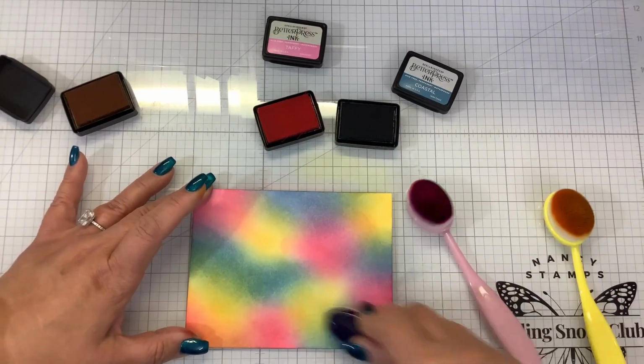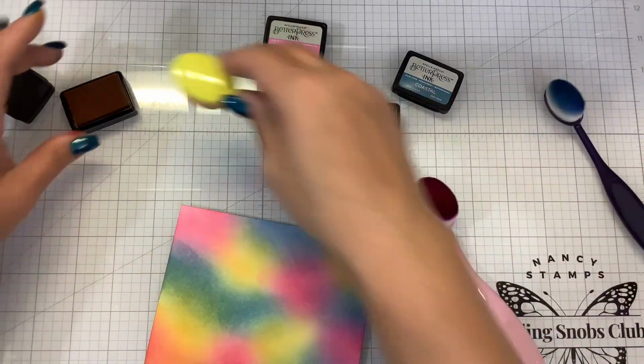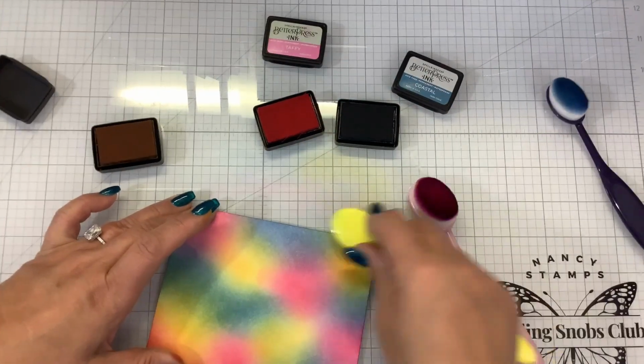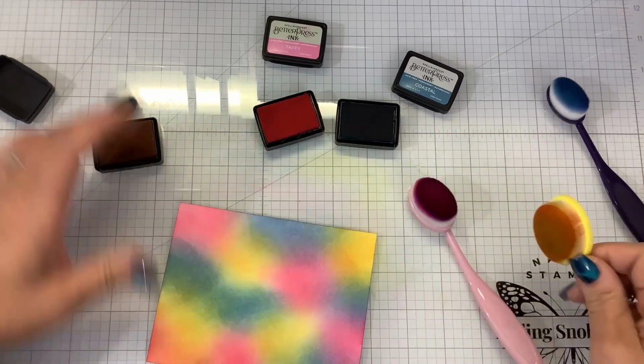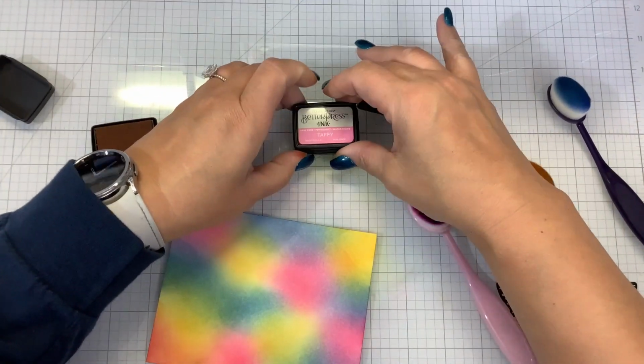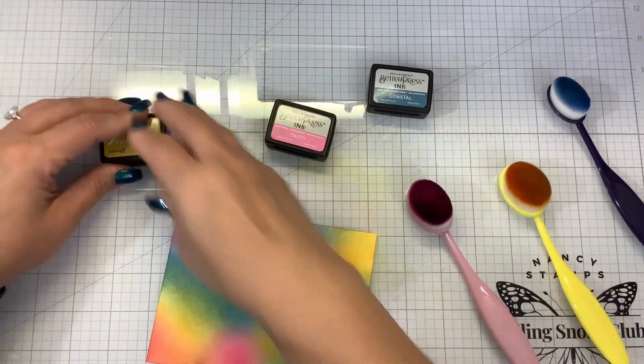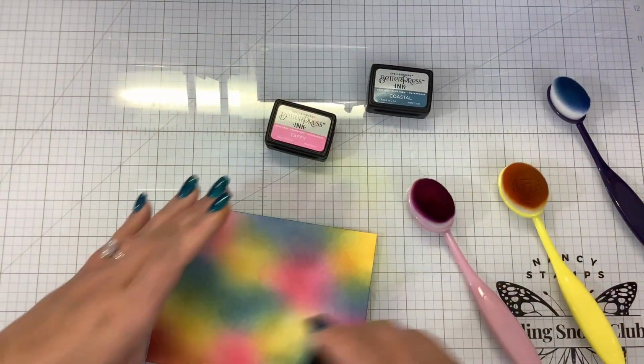I never wash my brushes or sponges. I just try to keep them the same color family. So you always see my blues are with blues, yellows are with yellows, pinks and reds are together, just keeping them together. You can wipe them down with microfiber towels or whatever, but just keep your pigment inks separate from your dye inks if you're going to use different sets of brushes.